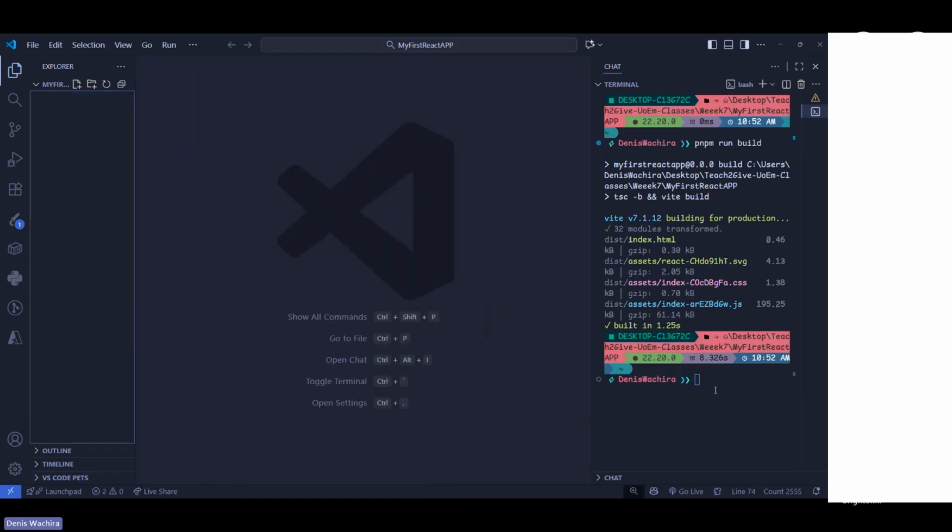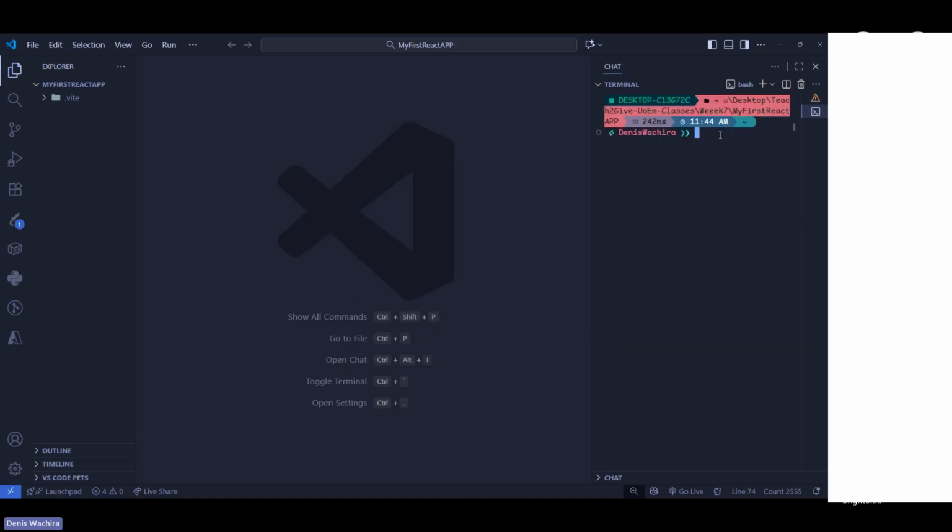So once that is deleted, we said the command to scaffold our project is pnpm create what? Vite. We need to give it a name. The current directory is not empty, please choose. So we can remove everything in the existing.